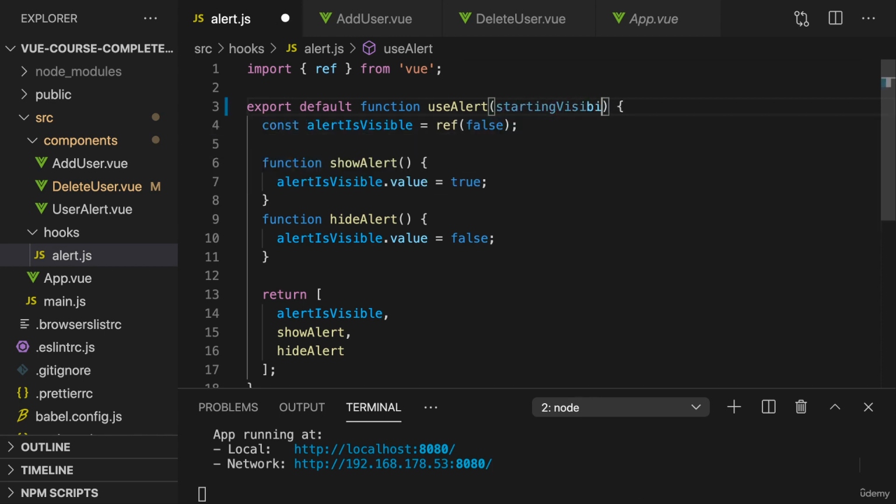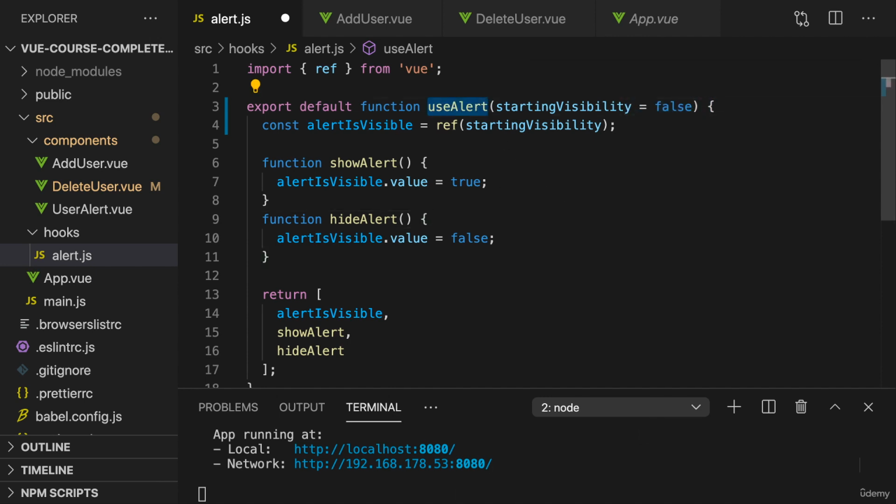For example, startingVisibility. The name, of course, is up to you. You can even assign a default value here, let's say false, so that you don't have to pass in a value for this parameter when calling useAlert. This is a modern JavaScript feature, default parameter values. But now we can use this and assign this here to our ref as a starting value.